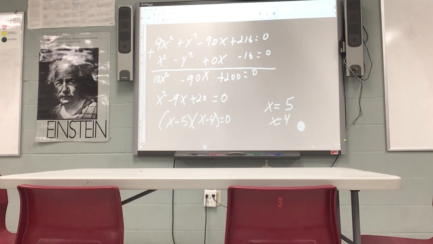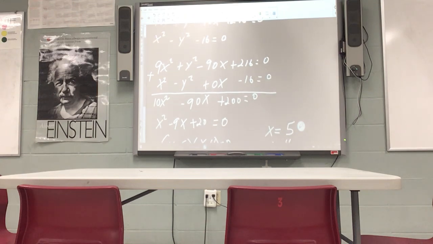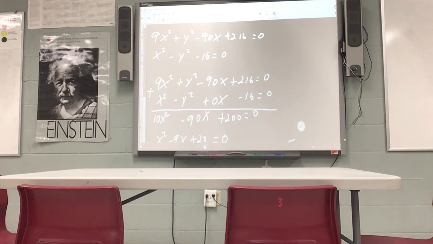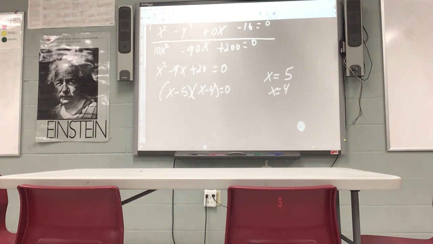So now, that means this is gonna intersect twice. So we've got 2 x's, so we have to go find 2 y's. So go back up and look and see if there's a place that'll be easy to find a y. How about the second original one? Is that alright with y'all? Okay, you wanna do the 4 first, stay in numerical order? We gotta plug those 2 x's that we got into an original equation to find the y that goes with them. Okay, so I think we're gonna plug the 4 in.